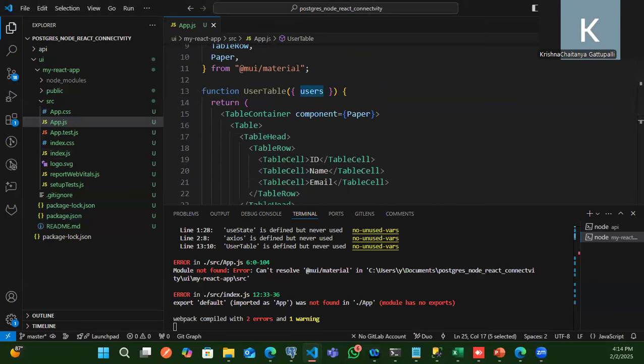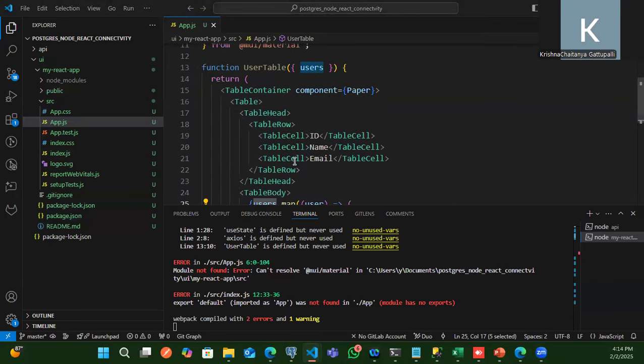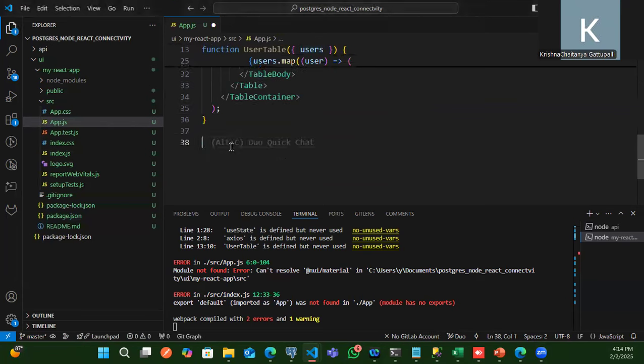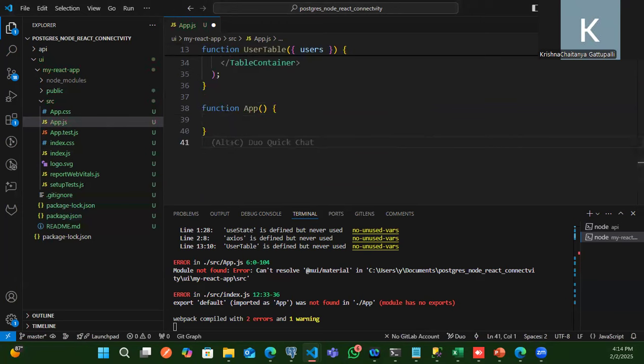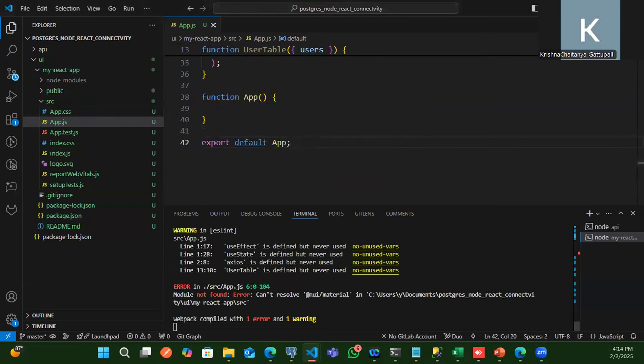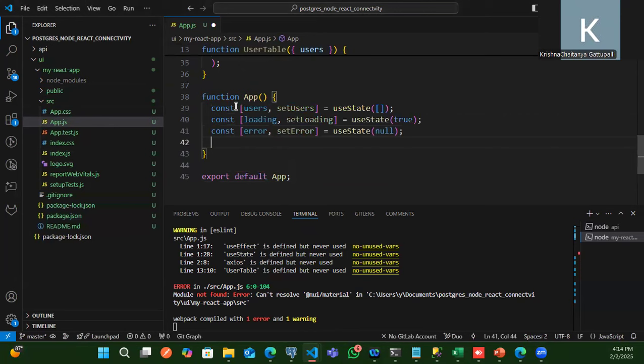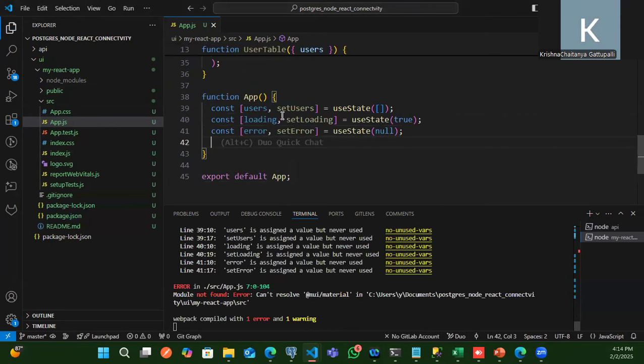First I have to create a function App, and I also want to export this App. What I want to do here is call all the state variables.